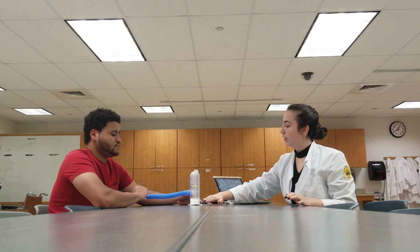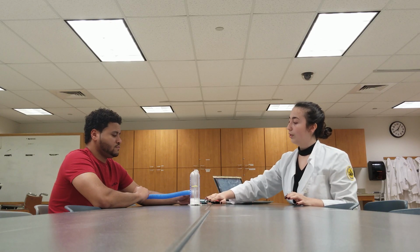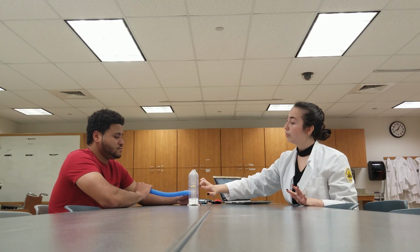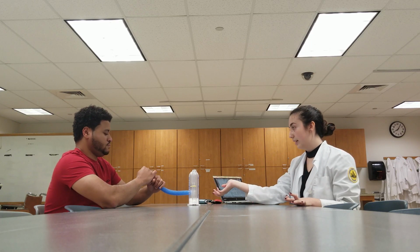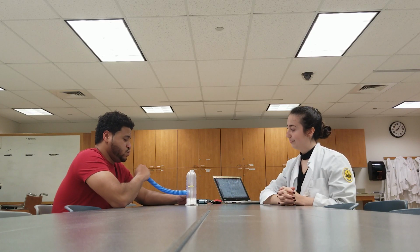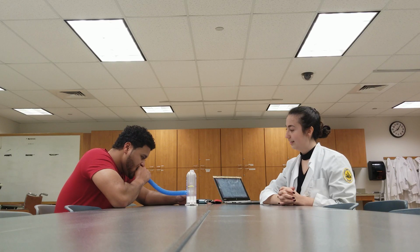So you want to do it a little bit slower because you don't want this yellow portion to be all the way at the top. You want to just bring it up, kind of like when you breathe normally, and bring it down. And see if you can hold it around the 1,500 milliliters, maybe for about 5 to 7 seconds. The more you do it, see if you can beat your time, okay? Okay, good. Good, very good.